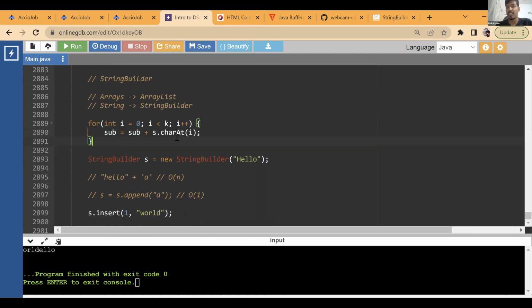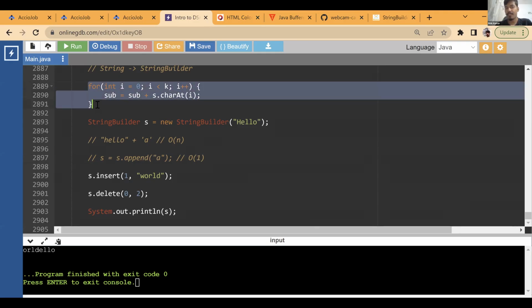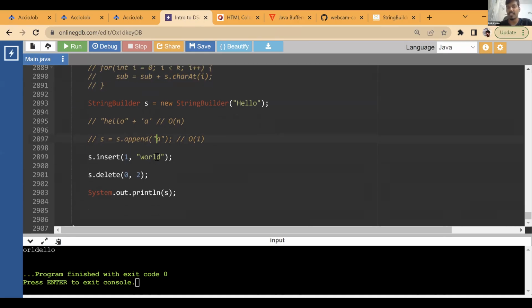But here the concatenation operation is O(1). If you do it in O(1), you just have the complexity of the for loop, so substring becomes O(n). All the n square operations get reduced to order n, and the concatenation operation gets reduced to O(1), which is a very significant improvement from string.